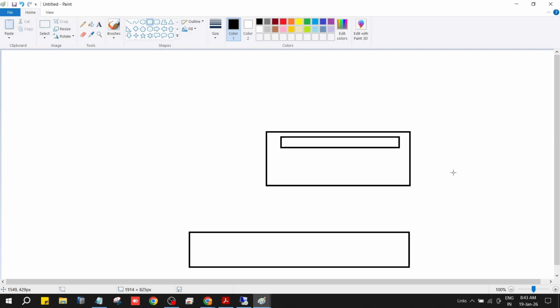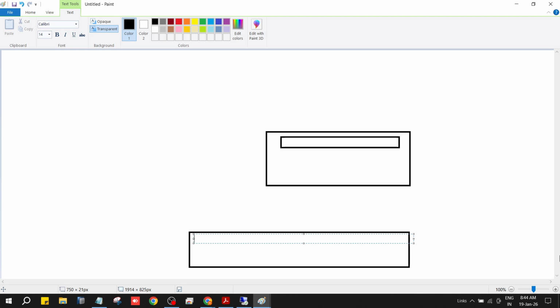Prior to that, I need to begin with the underlying database table. In the database table, you have field 1, field 2, field 3, field 4, field 5, 6, field 7, field 8, field 9, field 10, field 11, field 12, and so on.